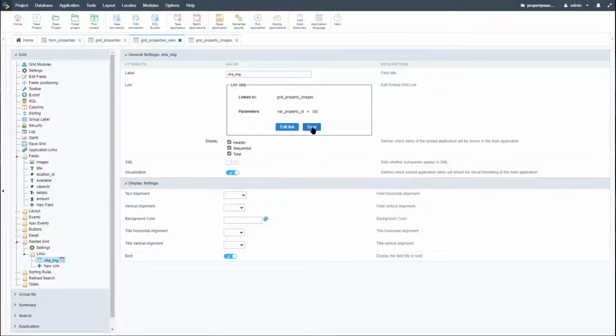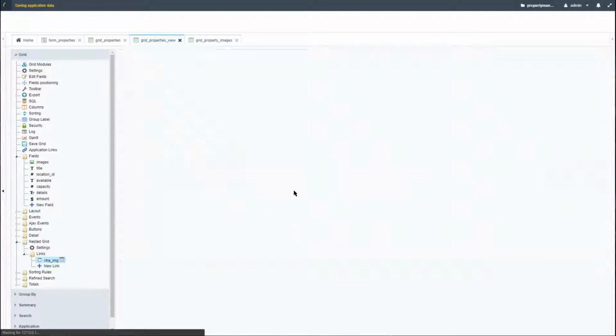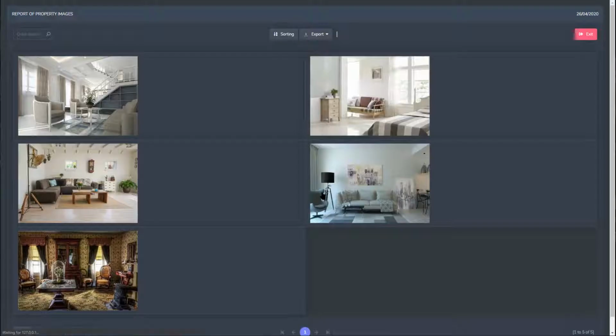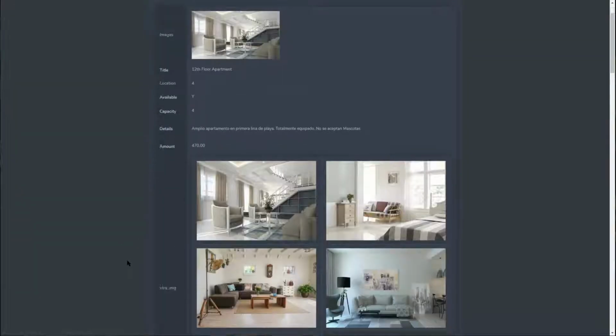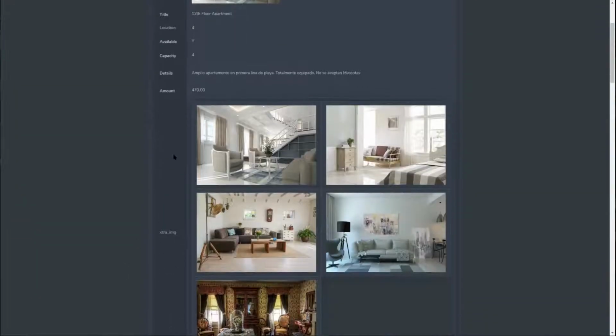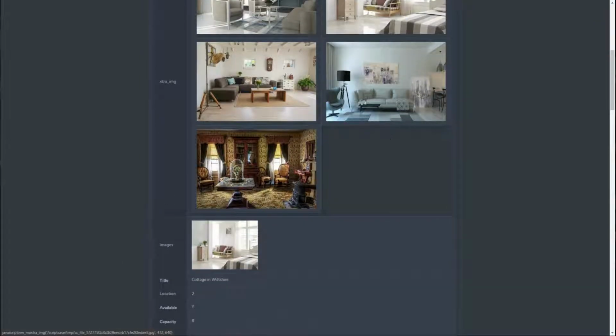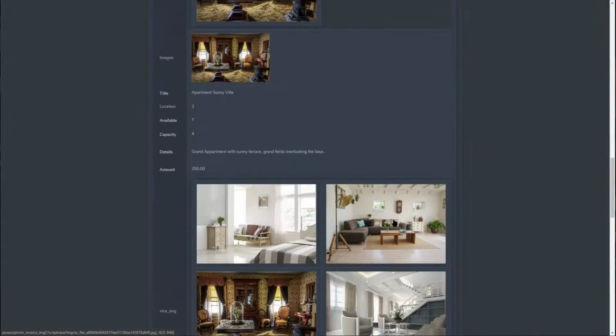I'll click confirm, I will save that. I don't need to display the header, the sequential or total, so I will remove those, and then I can just go ahead and click run. So now when I view the property, we now have the extra images displayed here for each property.